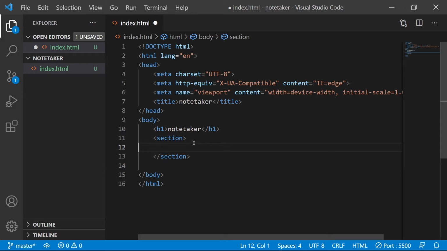Now, by the way, we are going to be using raw JavaScript for this, so we're not going to be using some single page application framework like React or Vue or Angular. So I think this is a cool way to go about this. It really focuses your attention on what's happening underneath the hood.